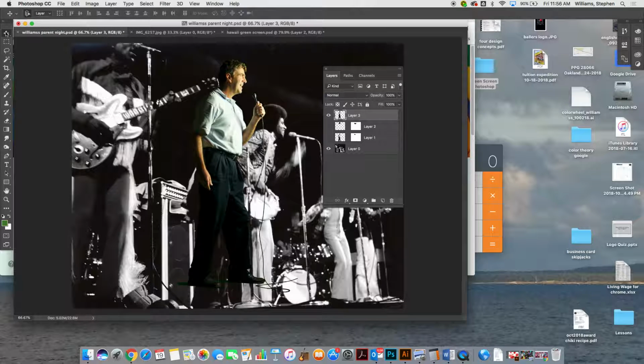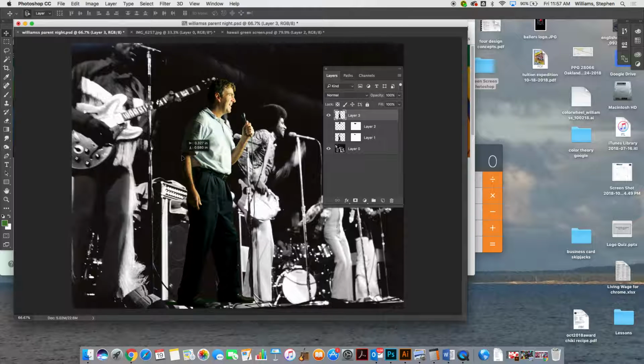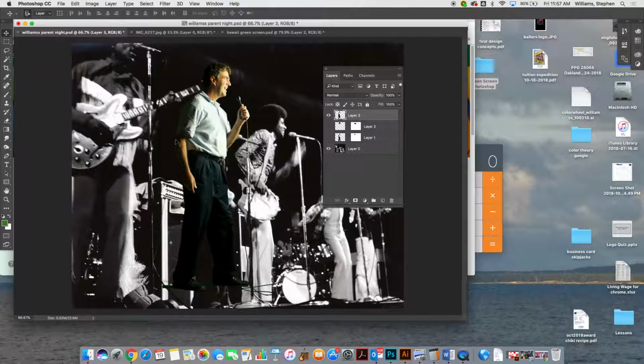All right, so now what I wanted to do was move myself into the right place. Looks like I might have made myself a little bit too small. You can always start a little bit bigger and go there. Command T will show your transform tools.